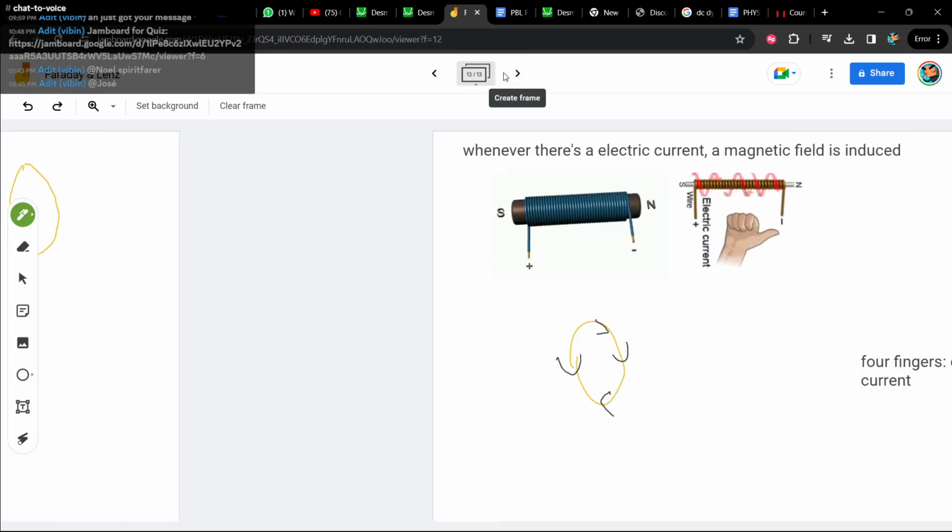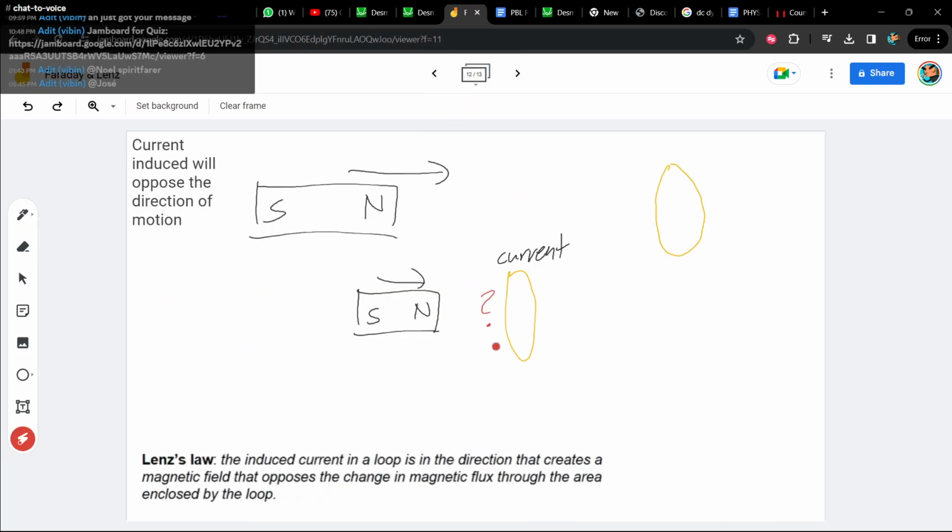So then the problem is, if we induce a current, what we're actively doing is the opposite: we bring a magnetic field here, but we don't know whether the current will be clockwise or anti-clockwise. By Lenz's law, the induced current will create a magnetic field that opposes the change in magnetic flux. When we oppose the change in magnetic flux, that means the magnetic field will try to oppose the direction of motion. I think I said too many things at once. No, I get it. So it's going here.